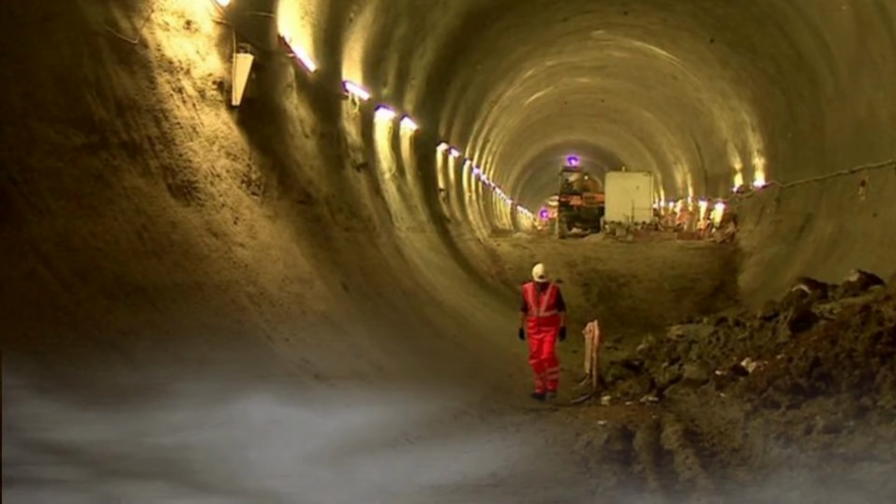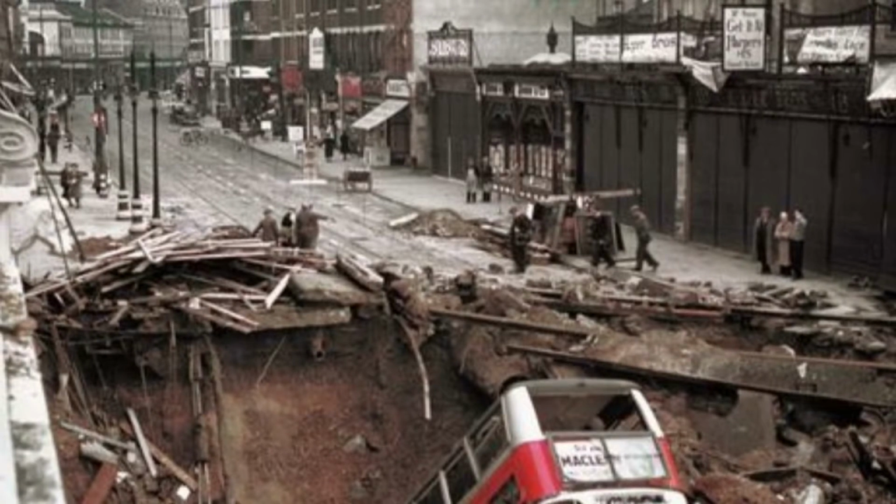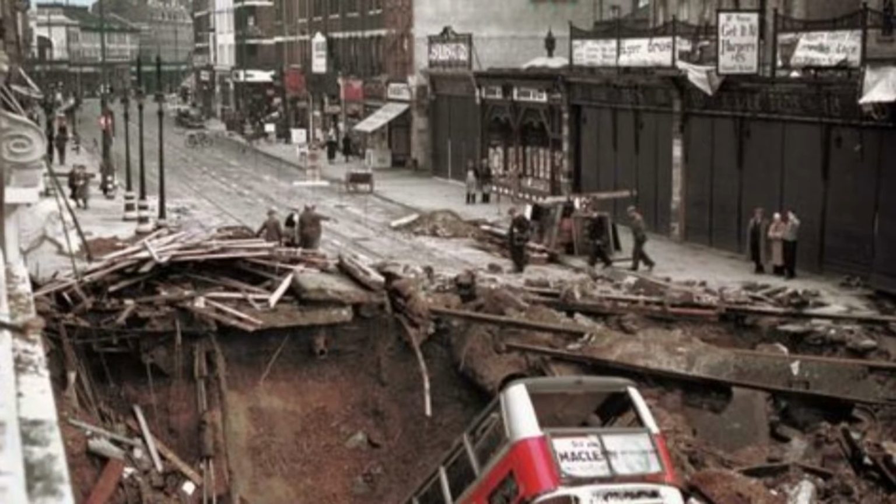Setting aside the awful legacy of the plague pits for a moment, the London Underground has also witnessed its own fair share of human tragedy in the last 145 years. People have been killed building the network. People have been killed maintaining the network. People have died of natural causes on the network. People have been murdered on the network. Others have used the network to end it all by throwing themselves in front of a speeding train. There have been train crashes, derailments and major fires on the network that have all claimed life.